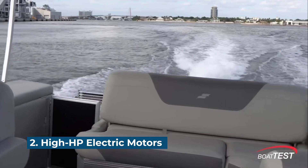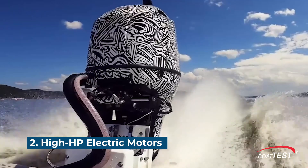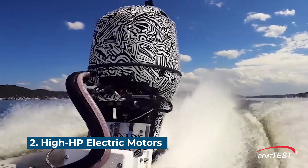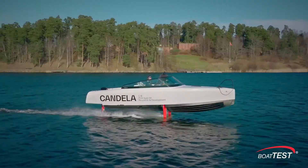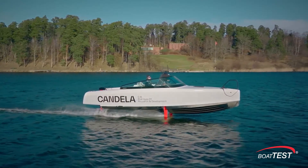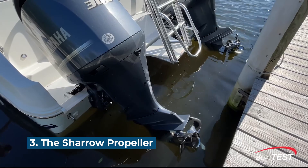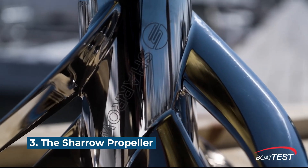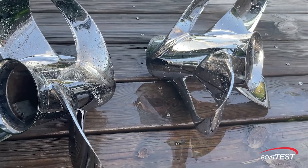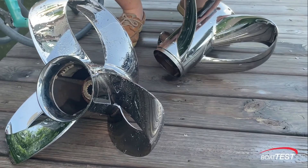Second, numerous high-horsepower electric motors — well over 100 horsepower, both inboard and outboard — are being launched this year in North America and Europe. They have extremely high torque, like the diesel outboards, and also need a way to harness that prodigious torque effectively for efficient propulsion. And third, the Cheryl prop. After years of testing by BoatTest, outboard engine makers, and numerous boat builders, it is increasingly being adopted to propel boats for an increase of 30% or more of mid-range efficiency.